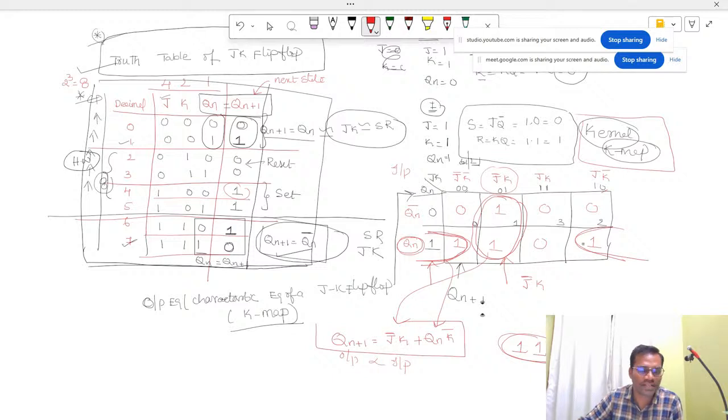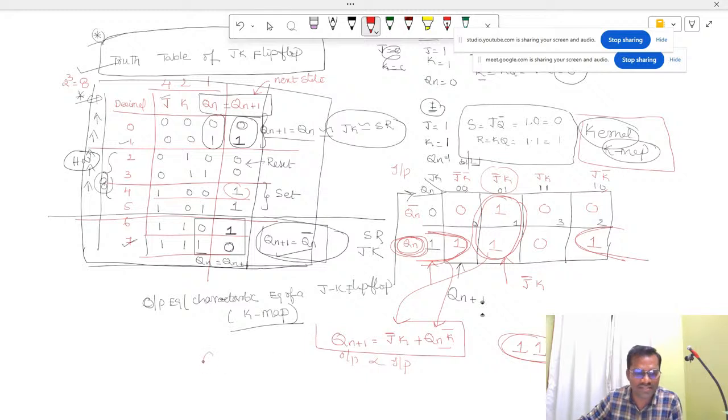So one pair. So this is in one corner, this is in another corner. So all these are common to which one? Qn. So Qn is in second column, but this is in first column, this is in fourth column. In first column and fourth column, what is the common element? Common element is K bar. 0, 0. So 0 can be written as K bar. That's why I multiplied with the K bar.